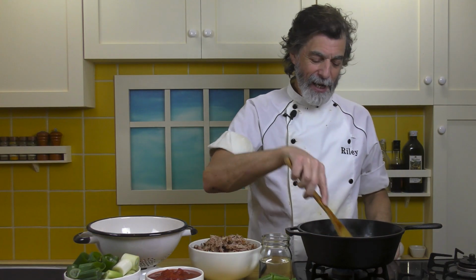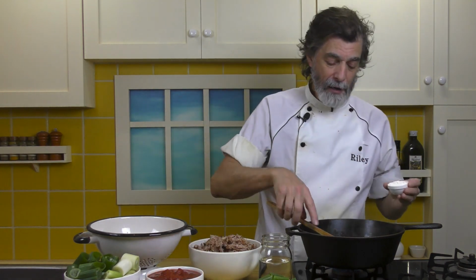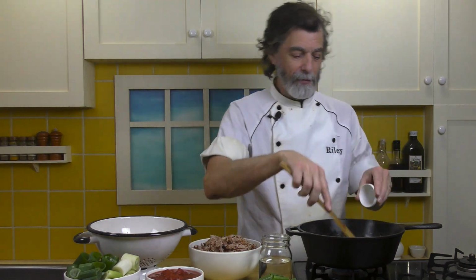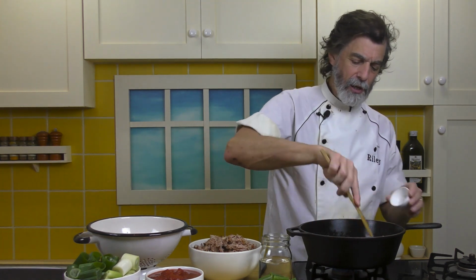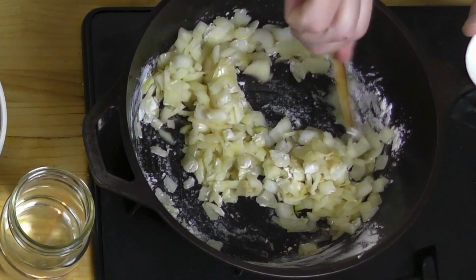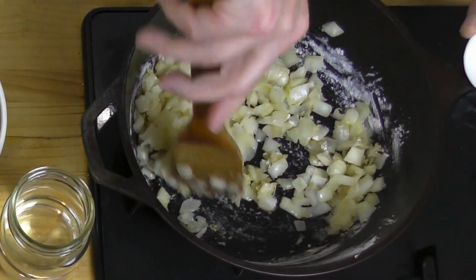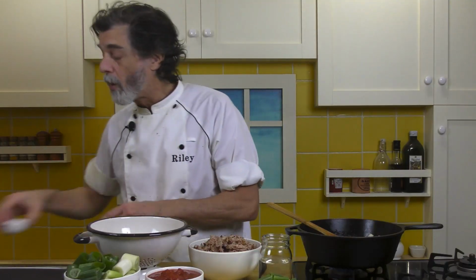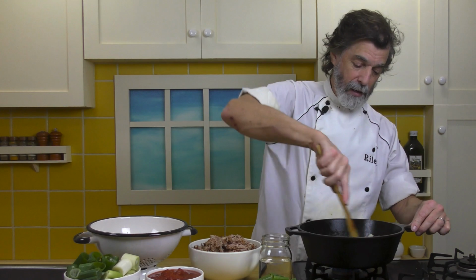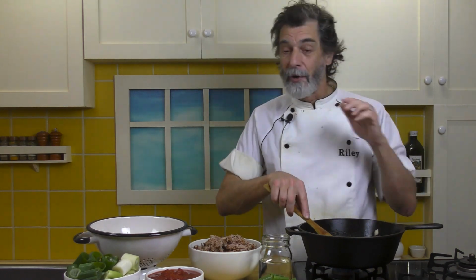It's been 5 minutes, the onions are softened up a bit, good. Now what I'm going to do is add the flour, sprinkle that on top, and then just stirring quite frequently for the next minute and a half. I just want to cook the flour a little bit, just kind of get the rawness off it. This flour is going to help thicken up our stew along with the okra.